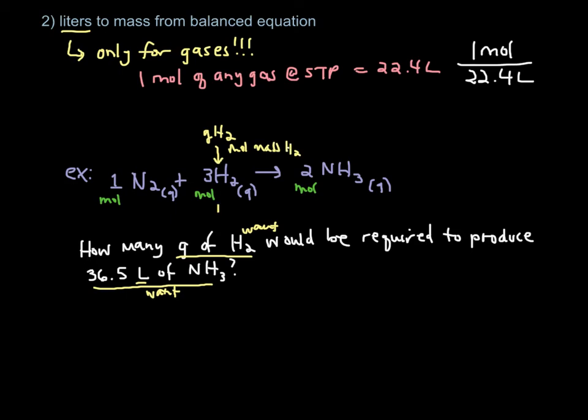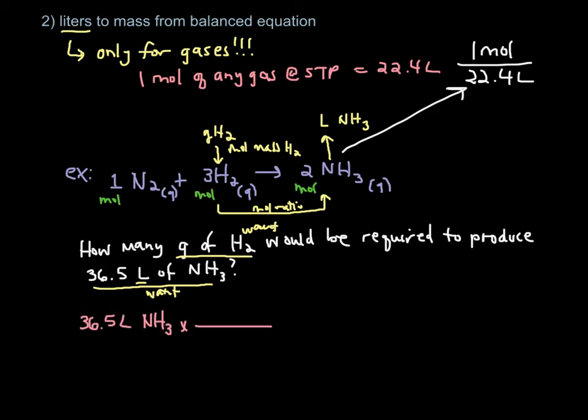And then we're going to take the moles of H2 and convert it into moles of NH3 using the mole ratio from the equation. Once you've got moles of NH3, you're going to convert it into liters of NH3, using the relationship that 1 mole of any gas will occupy 22.4 liters. So let's start with what we were given, because that's what you always start with.